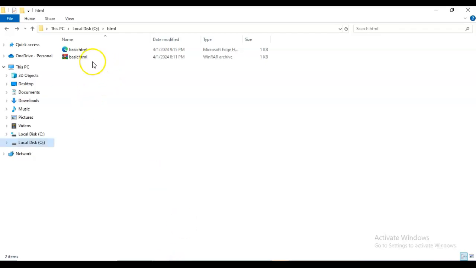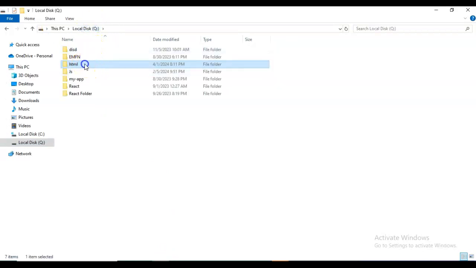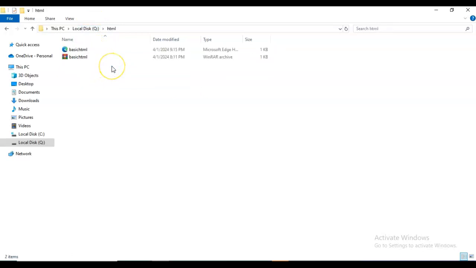I already created it in Notepad. You can use not only Notepad but also Visual Studio, whichever you like.